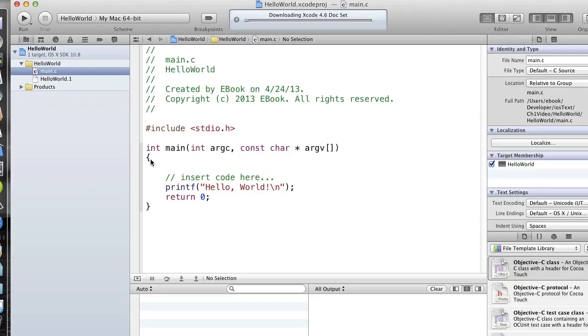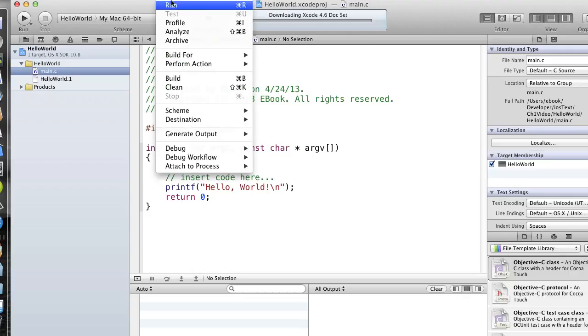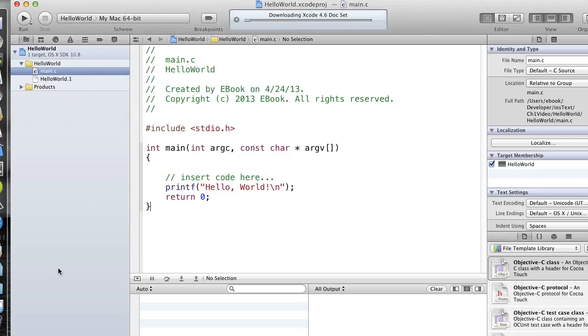We can set breakpoints by clicking in the gutter here, and clear them by just dragging them back off the gutter, like that. We can enable and disable breakpoints using this button. And the product settings we can build. Cleaning is something that we do very often. If the project has become, let's say, in a state that it can't run, we'll often clean the project. But the rest of the pieces of Xcode we'll look at when we have need.